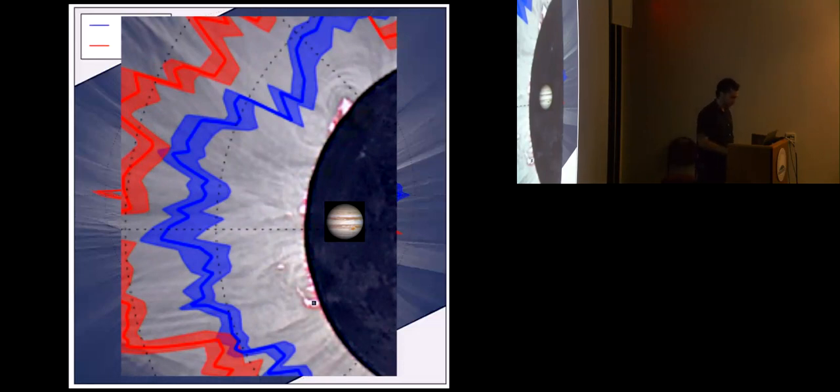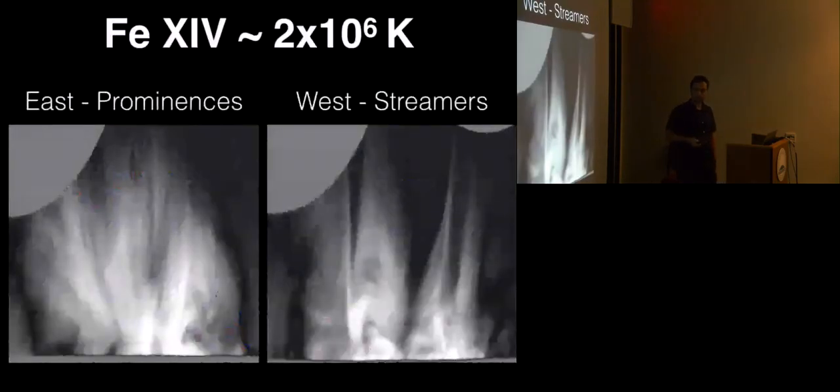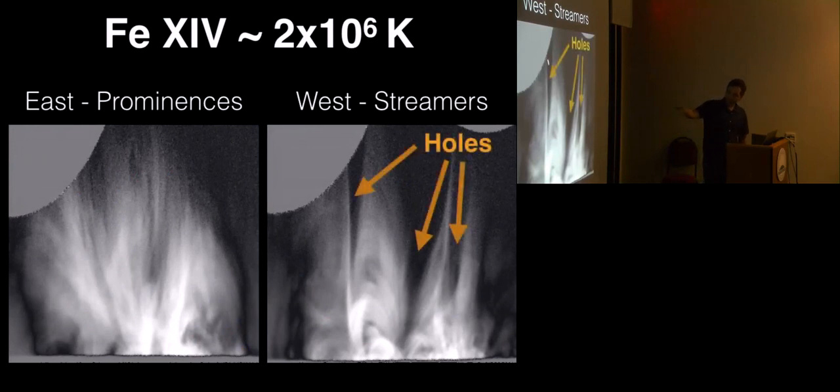So what we think might be happening is that the magnetic turbulence may be mixing the plasma and heating it to a higher temperature. So to get a better idea of what I mean by that, if you look just at the hotter iron-14 image and just isolate the two equator regions, you'll notice in the west that there's these dark wedges, basically small coronal holes that are embedded in the streamer region that are at a lower temperature. So remember, this ion exists mostly around 2 million Kelvin. So if there's no emission here, it means that that plasma must be significantly cooler.